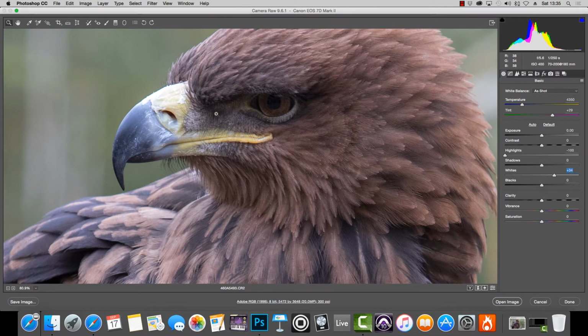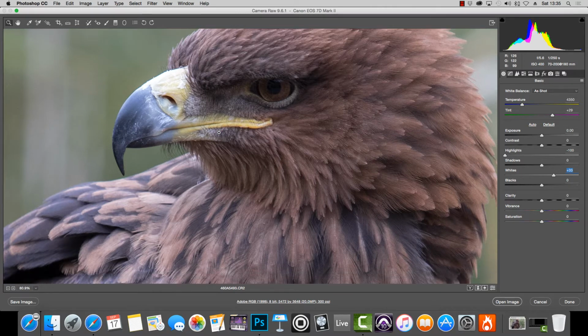We're making sure also by looking at the image that we're not still losing detail, and if we are, we can bring it back a little bit more. So that is now showing me I've got the perfect exposure. I can see more detail in the top area of the beak there, and everything is looking good.